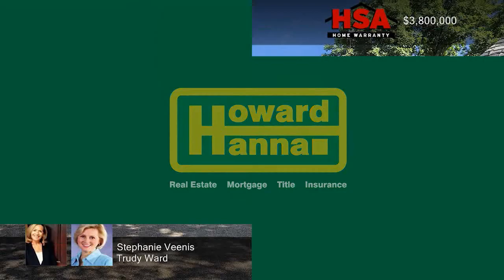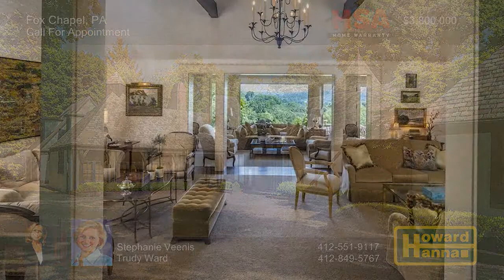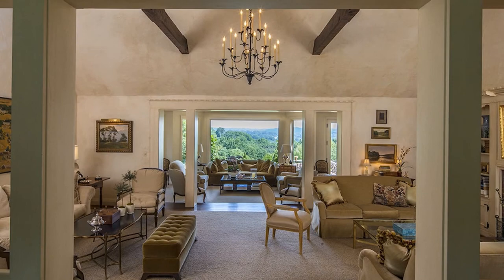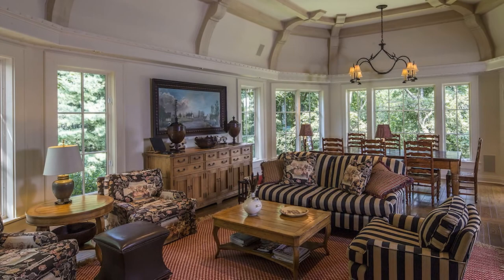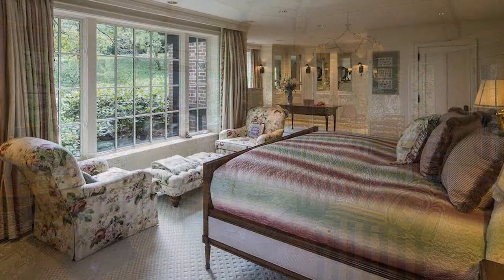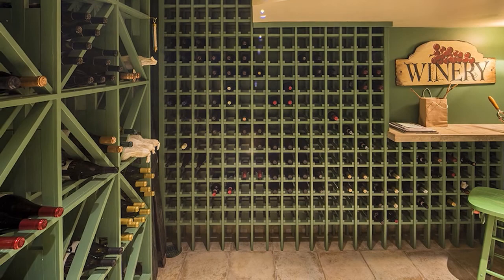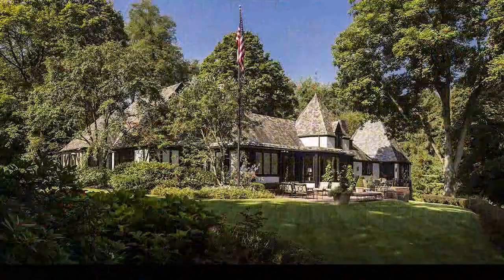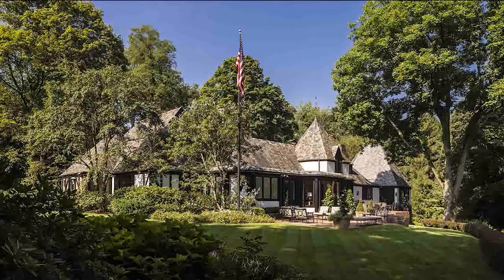Offering unparalleled privacy and luxury, this five-bedroom Fox Chapel estate is set amid 22 acres of trickling waterfalls and wide swaths of lawn. It demonstrates unusual attention to detail, with hardwood flooring, crown moldings, and unique ceilings throughout. A butler's pantry connects to an eat-in kitchen equipped with an island with a prep sink and high-end paneled and stainless steel appliances. A domed ceiling rises above a parlor with beautiful beamed detailing and French doors leading to the patio. The main-level master suite includes a walk-in closet, a dressing area, and a bath with dual sinks and a walk-in marble shower. A dignified home office features built-in shelving topped by a tray ceiling, and the finished lower level offers a wine cellar and dedicated craft, work, and exercise rooms. Follow doors out to a private patio overlooking sprawling grounds with stone pathways, perennial plantings, and rose and vegetable gardens. Contact Stephanie Venus and Trudy Ward to examine this impressive residence in person.